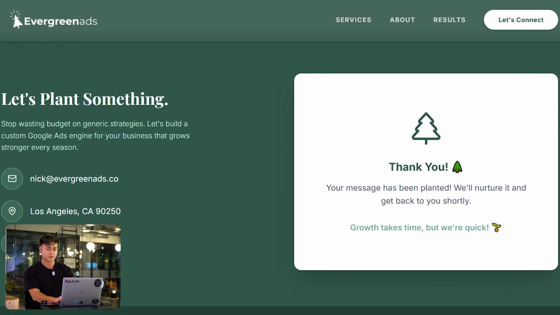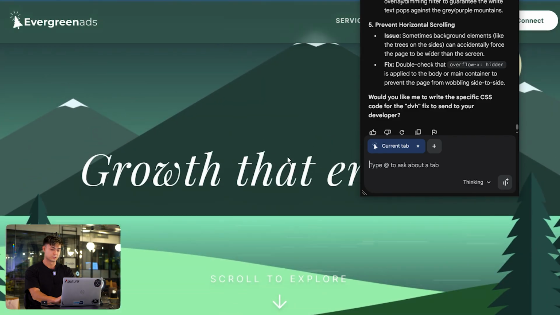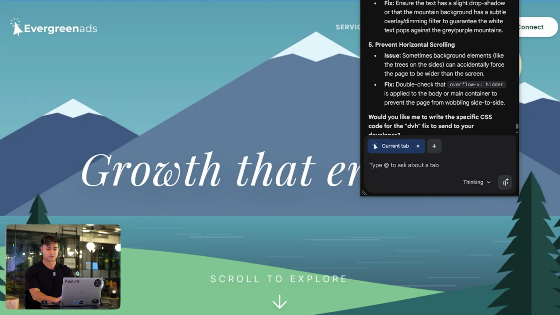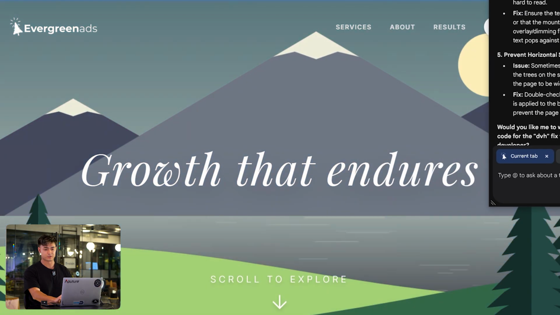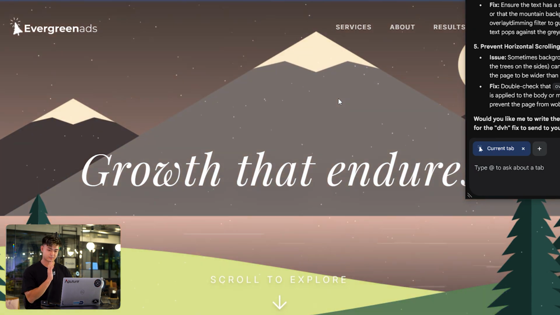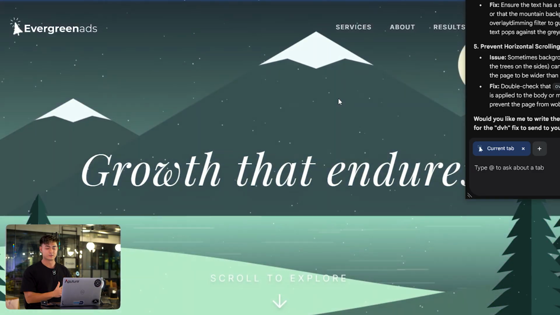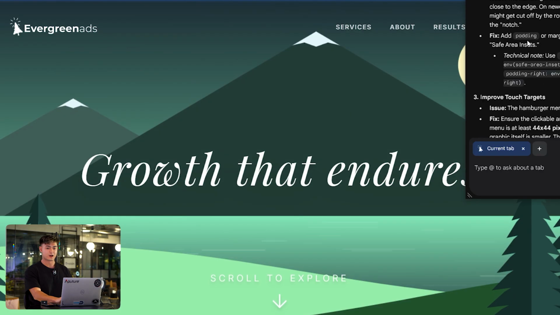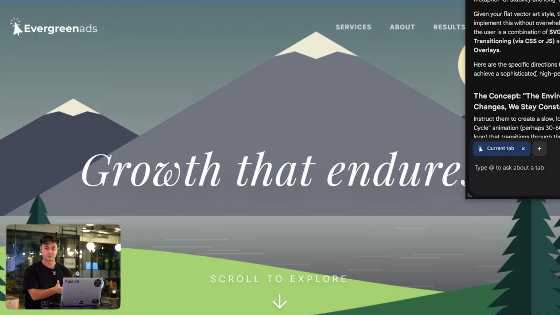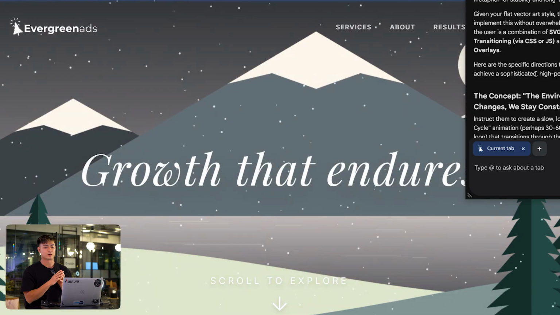So one is this Gemini helper tool has been super important with just iterating. This really looked bad for a while, and I'll probably share the screen recording of the iterative process, but this looked horrific for the very beginning parts of it. And the only time it really started looking good is when I asked this helper to, 1, see what I'm working on, and 2, create a prompt for Antigravity to help make it better.